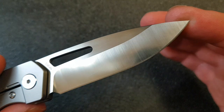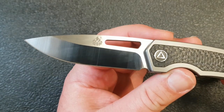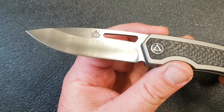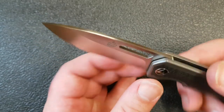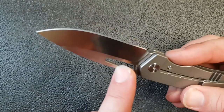I love this. I could stare at this blade all day, and I do. When I'm carrying this knife, I find myself opening it and just looking at it and doing exactly what I'm doing for you guys right now. This blade looks amazing. Now, not only does it look amazing, but functionally, it's great. So, not crazy thick blade stock here, just a little under 1/8 of an inch.